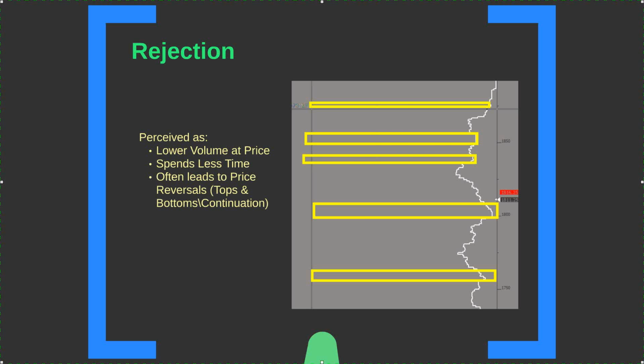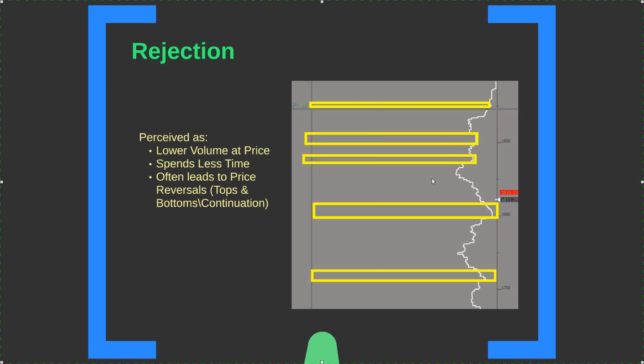Now you can break it down into one price specifically, which is like the middle of that area or the node specifically, but typically you'll get a range of prices, like this is a range of prices, this is a range of prices. So there's a range of prices here which were rejected, or the market didn't want to spend time at. If you look at a time price opportunity profile, it's the same concept, you've got to look at it in the same way.